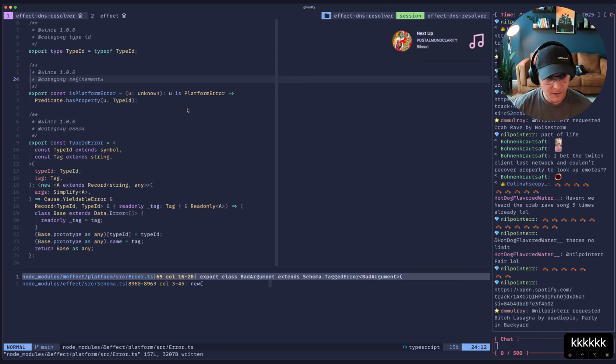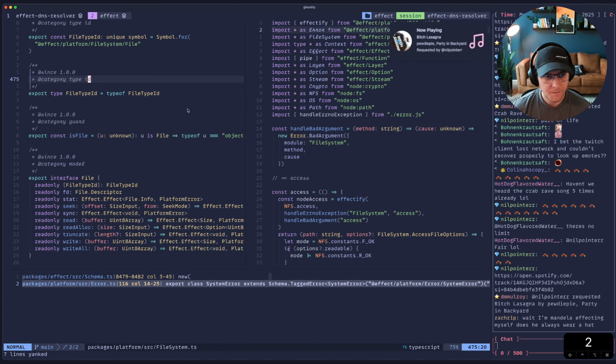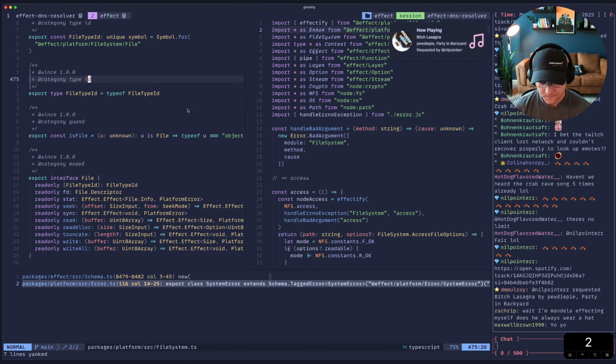I'm kind of leaning towards making a fork of effect and working out of it.